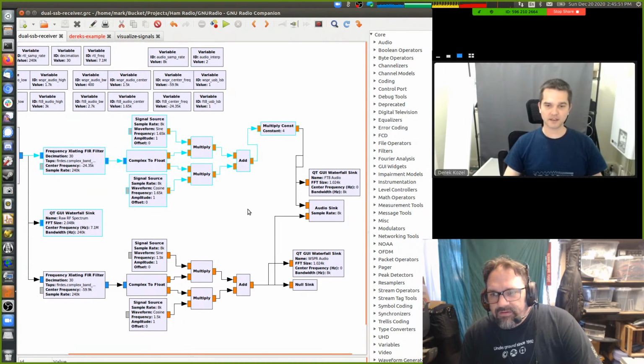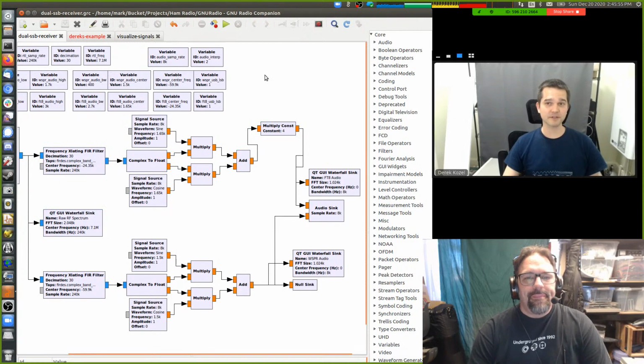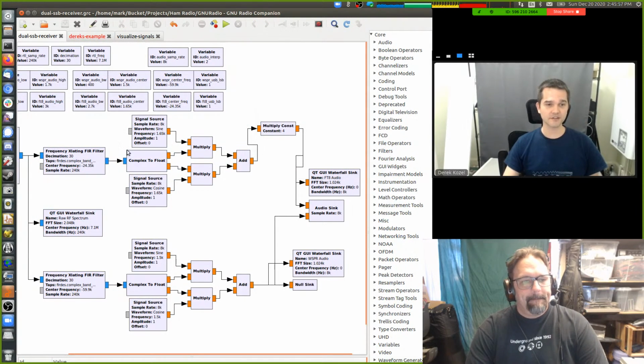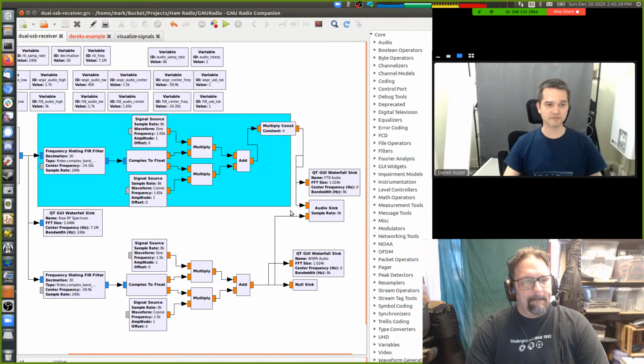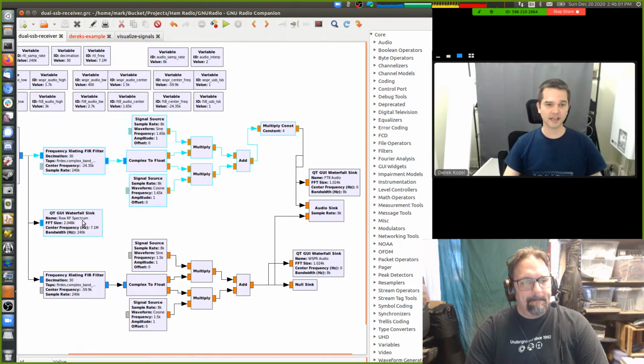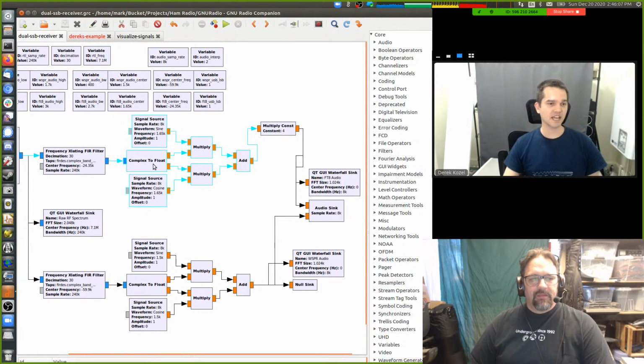It is a hierarchical block. I don't know if this will work on yours, but if you select one of those demodulators from the complex float up to the add block, I would suggest leaving the FIR filter out, because it's technically not a necessary part of the SSB. Fair enough.